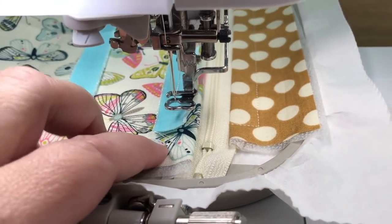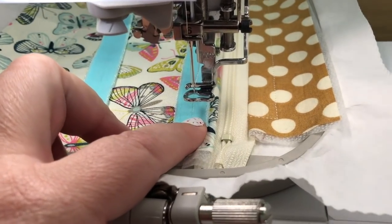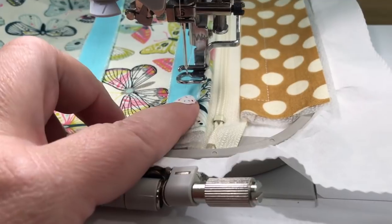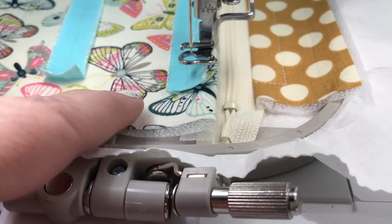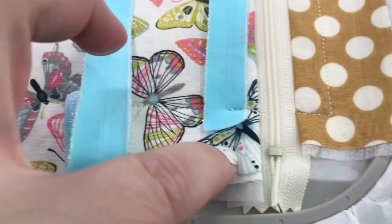So I have the pretty side facing down, the wrong side facing up. I have the needle centered with the center of the fold over elastic, and I made sure the fold over elastic is a little bit over the stitch line right here. So I'm going to go ahead and stitch step 9. I'll come back and show you what it looks like. Okay, here you go. You can see that it's stitched.